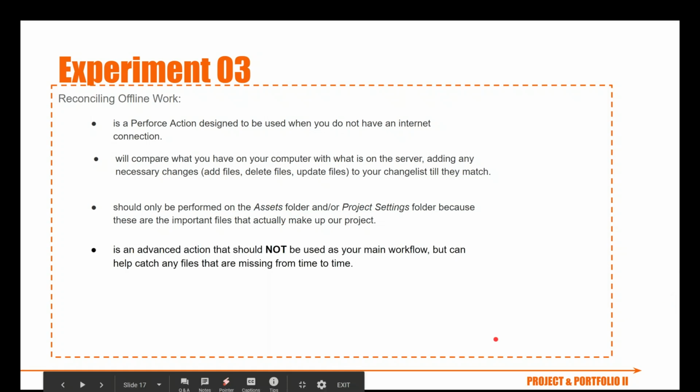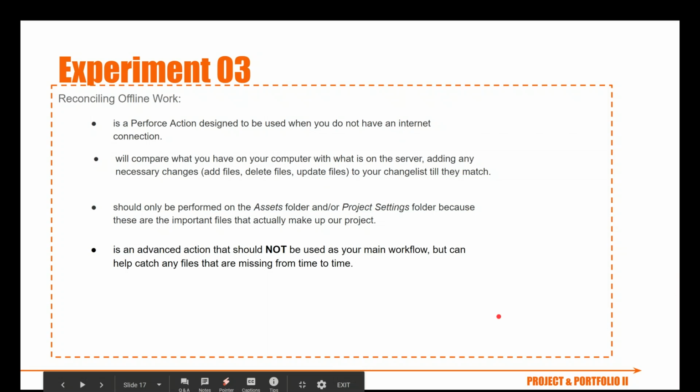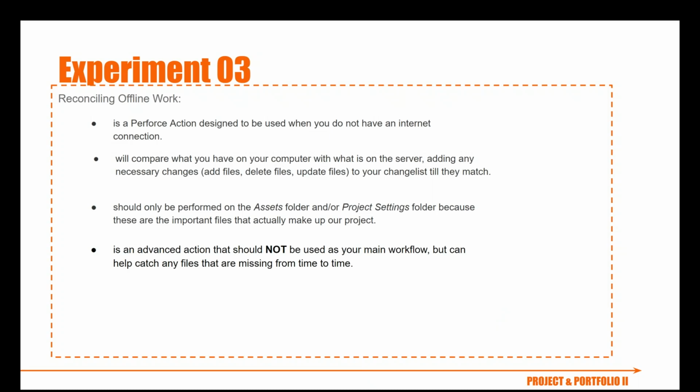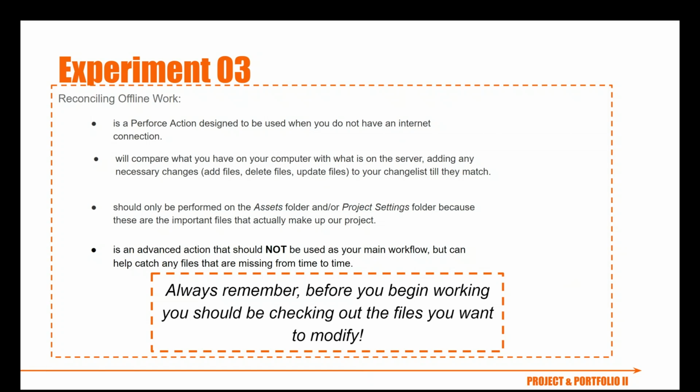All right, so I really want to stress that I don't encourage new users of Perforce to make this your main workflow. It can help catch issues that come up in case what's on your computer doesn't match your teammates'. You can reconcile to see what files you might have missed submitting. But if you make this your main workflow, it can cause a lot of problems rather than fix those issues. So remember that workflow you've been doing all month, where you check out the file, edit the file in Unity or in some program, and then save and submit. Right? So check out, edit, save, and submit, and just repeat that process for files that are on the depot.